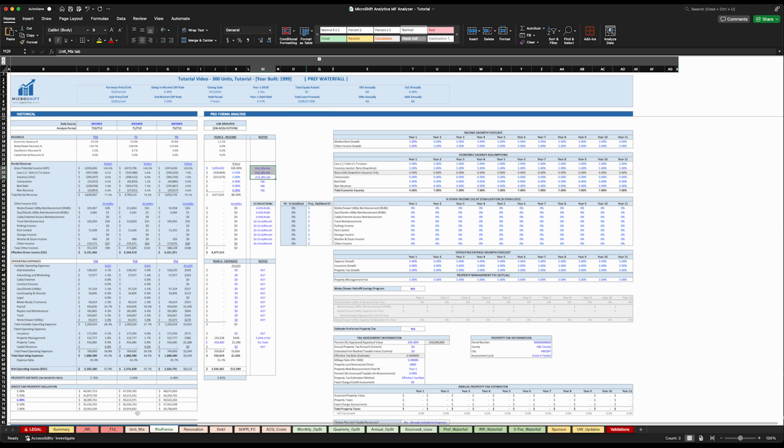Because once you upload your T12 and your rent roll data, this information will default, will be preloaded. You can update it, but it will default based on the information under the unit mix tab. The concessions, I look at the historical concessions. I can see on the T3, it's about 0.9. On the T12 it's about 0.5. That kind of trended up to about 1.3. So I can round this up to 1.